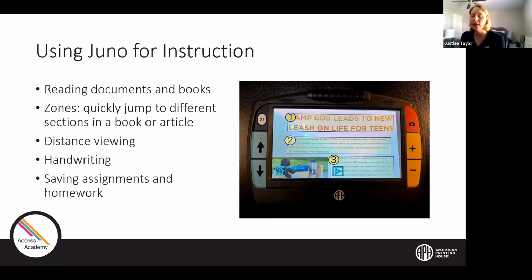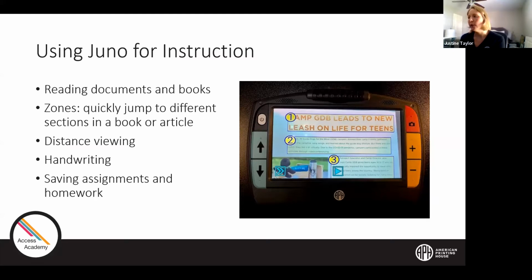We touched on this in our last webinar where we talked about the camera and how you can use the Juno's rotating camera for different reading positions, for near reading, distance viewing. We looked at examples of how you can use Juno to look at a whiteboard in the classroom and copy down some homework assignments or math problems. And you can use Juno's distance view camera position to read the board.